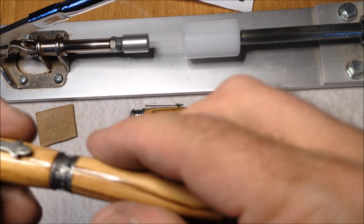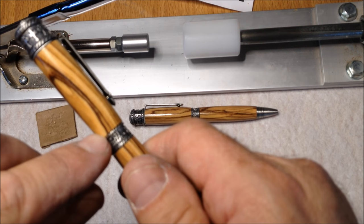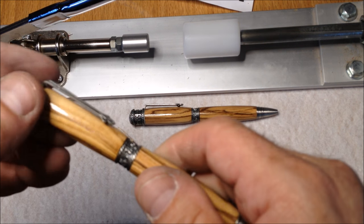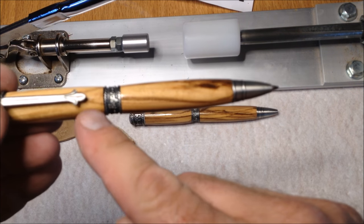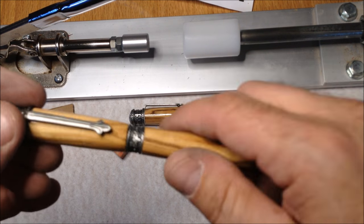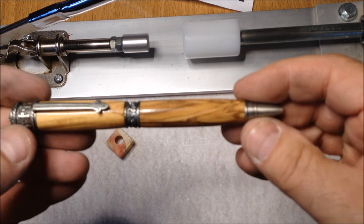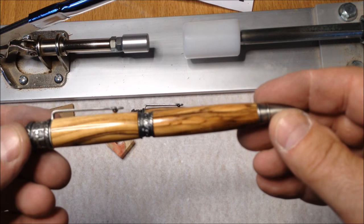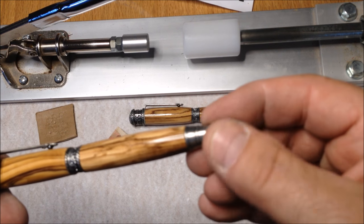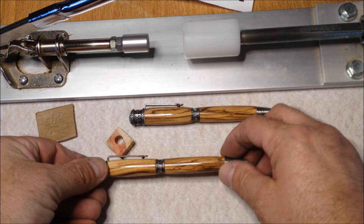I tell you what, I'm still unhappy with the way this fits. There is not a good fit here, and I know that my blank was perfectly square at the end. They make pins all the time, and to have one that's screwed up, maybe, but to have two that are screwed up, I don't think so. I think my blanks are pretty square. I'm not at all happy with this kit. Not at all. I'm not even going to bother making the third one. I think it will be a waste of time because I think I'll run into the same. And look at that. I can see down at the tip there is a little discoloration there. Not happy at all with these.